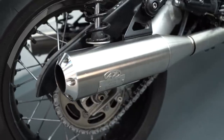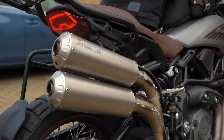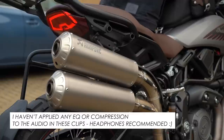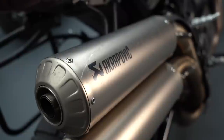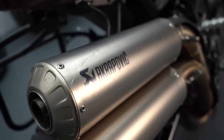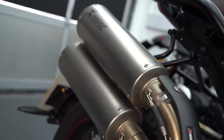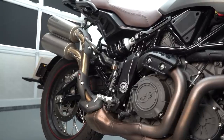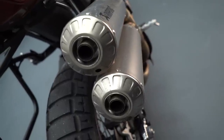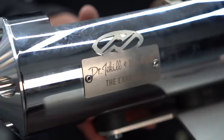Before we get stuck in with the install, here's a quick clip of the existing pipe. It's the official Indian Akropovic slip-on accessory, and my bike has the high-link pipe just to give it a bit of a scrambler look. Personally I think it looks really cool on the FTR Rally, so if that's the aesthetic you're going for, definitely check it out. But Indian and Akropovic have legal constraints to work within, which is why it's not particularly loud.